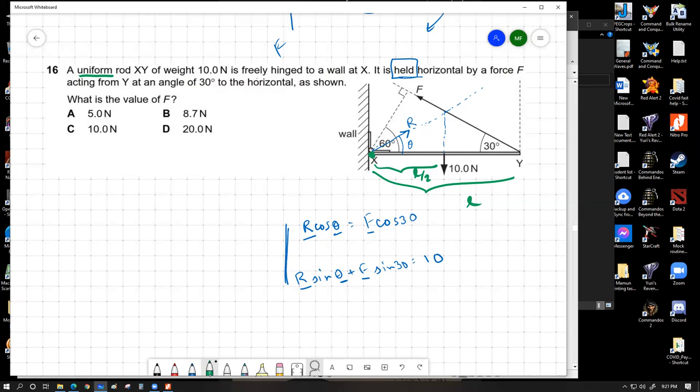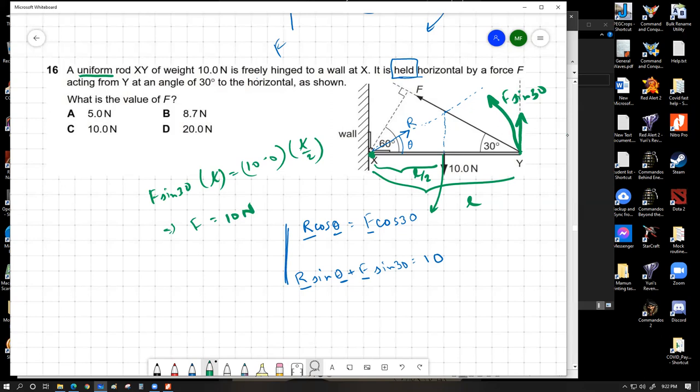Obviously. Now you see, the value of my vertical component from here is F sin 30. That means whatever moment this vertical component generates anticlockwise, my weight will generate the same clockwise moment, which means I can write F sin 30 into L should equal 10.0 into L by 2. That is your moment equation. Altogether getting rid of R because I took moments about a point through which R was going. This can be easily solved because L and L cross out, so you don't have to find its value. Irrespective of its value, it works out. You get 10 Newton.